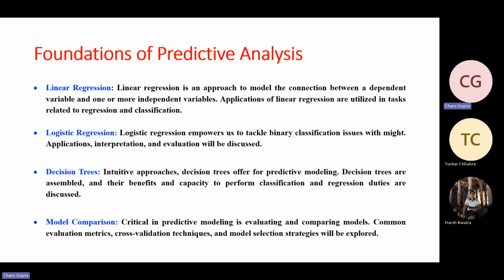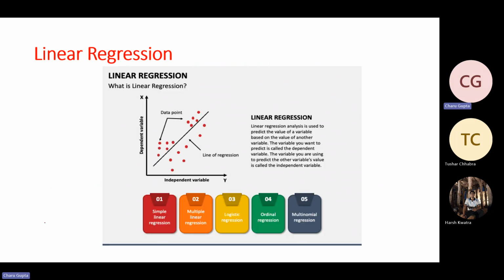For learning about predictive analytics, we have certain techniques. The first one is linear regression and logistic regression, right? Next, we have decision trees, and we will perform the model comparison. So let us first start with linear regression. Now, what is linear regression? In linear regression, we basically try to predict a value based on another value.